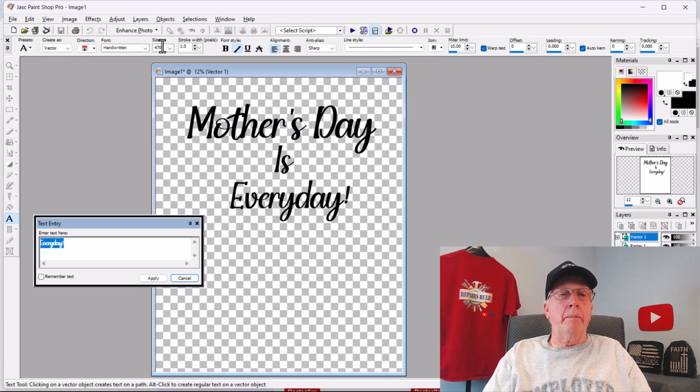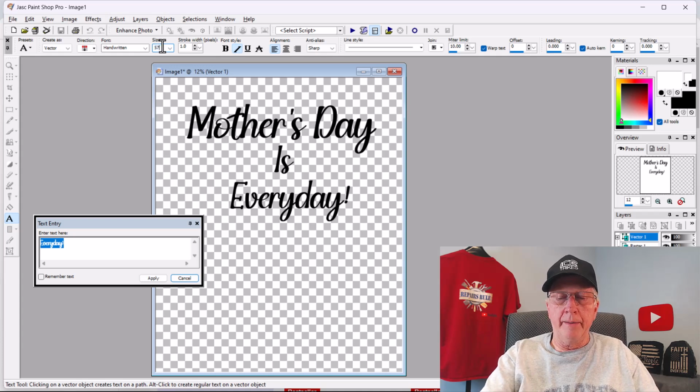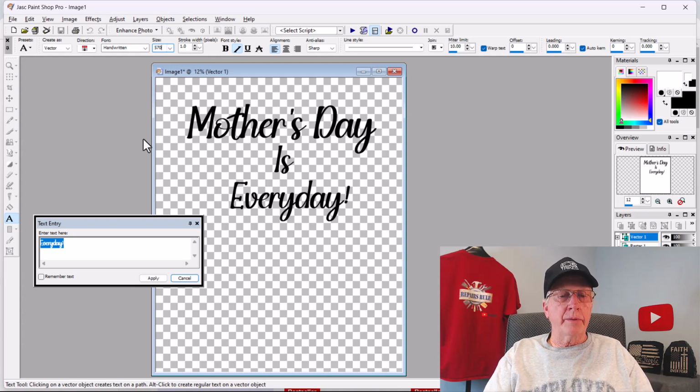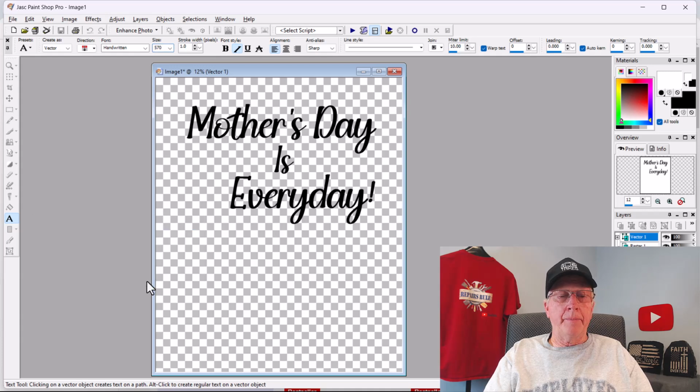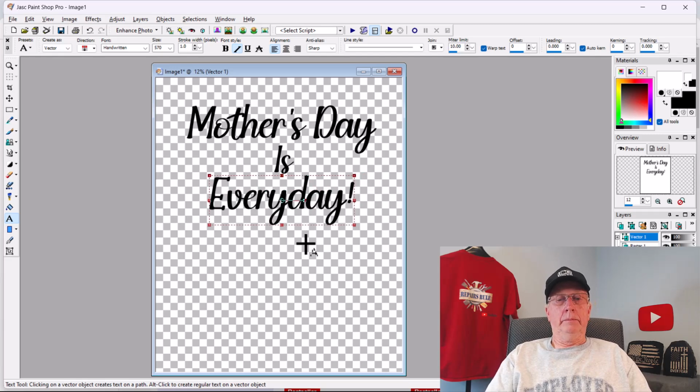Then I'm going to go back up here to size, and I'm going to change it to 570 pixels. Then I hit apply. And again, I grab "every day" in the center, move it where I want it to where I think that will look fine.